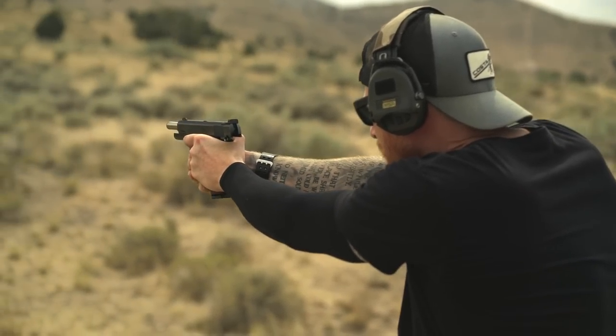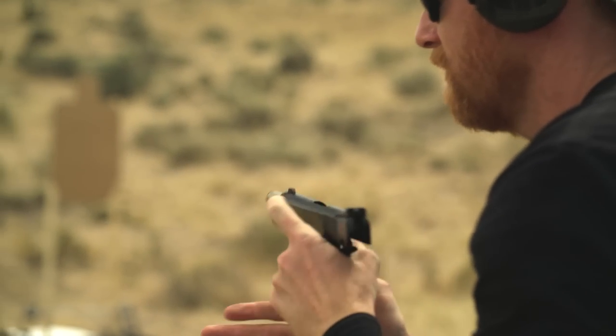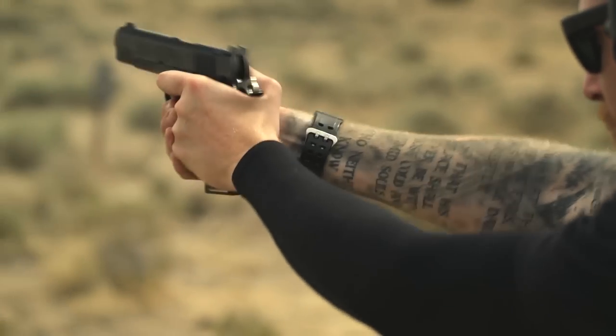If you start talking about high-end 1911s, the entry point to start playing that game is about $3,000. So you're looking at about $3,000 to start acquiring nice 1911s. Don't hate me, I'm just the messenger. This, which to me is worth every penny of it, for me would have been about $4,200, because again, ambi safety for me as a lefty, that's the only modification. Actually, I did throw in the gold bead front sight because I wanted to see what all the hoopla, as they say, is about with that.